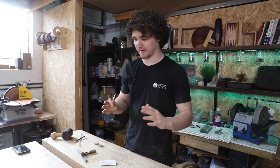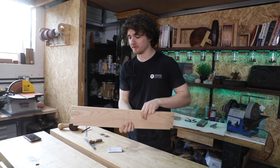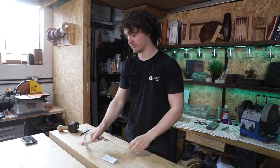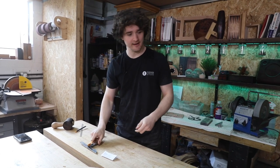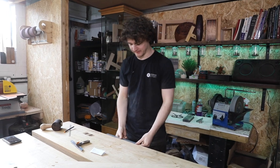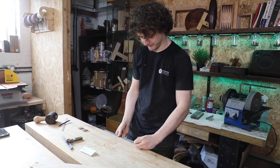So dovetails are all cut out and now it's time to start cutting the mitres on here. To do that, I don't have a mitre square or anything like that, so I'm just going to quickly set up the sliding bevel. What we're going to do here is create a 1-to-1 ratio in the same way you would create a 1-to-8 ratio with the dovetail, or a 1-to-6, whatever.